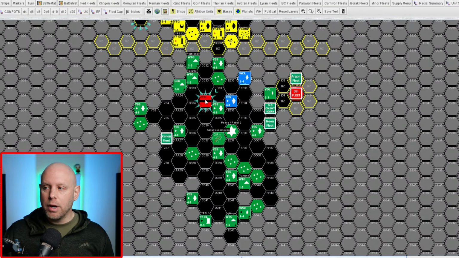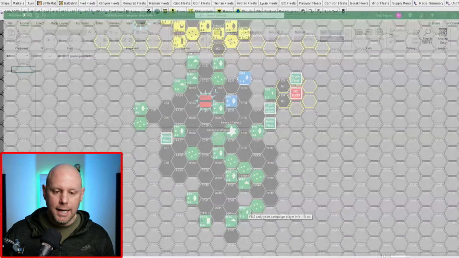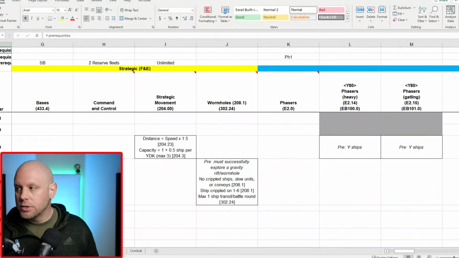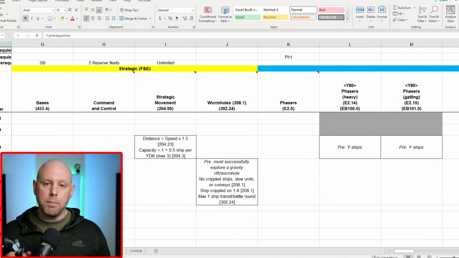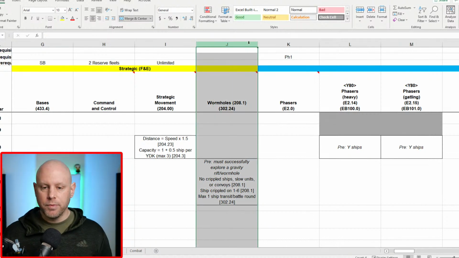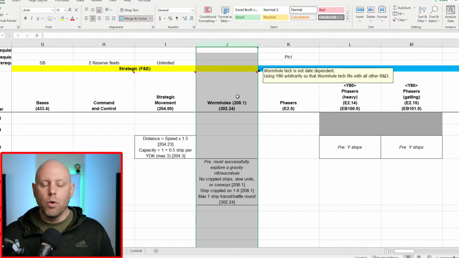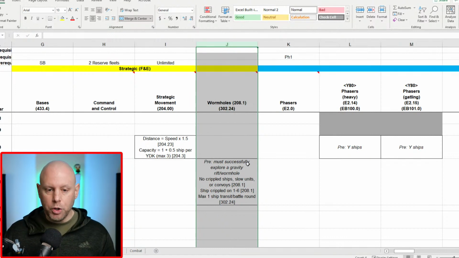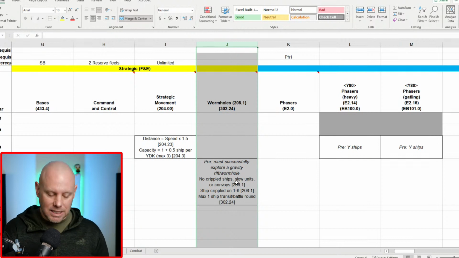So let me take a second right now to talk about the tech when it comes to wormholes. Here we've got a little table. This is an Excel table, but basically it's a tech tree. In this column we've got wormholes. Once you discover a wormhole, you can unlock this tech. The first milestone is the prerequisite of successfully exploring a gravity rift or a wormhole.